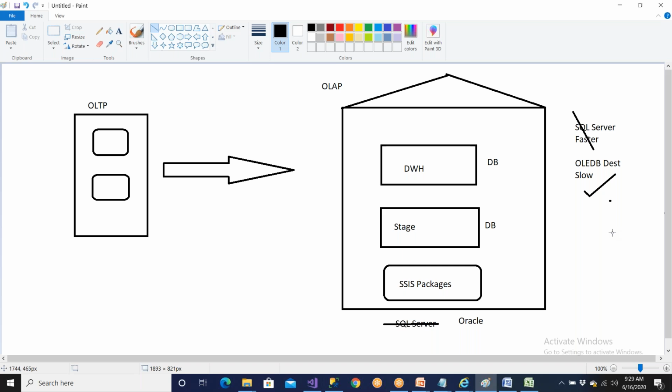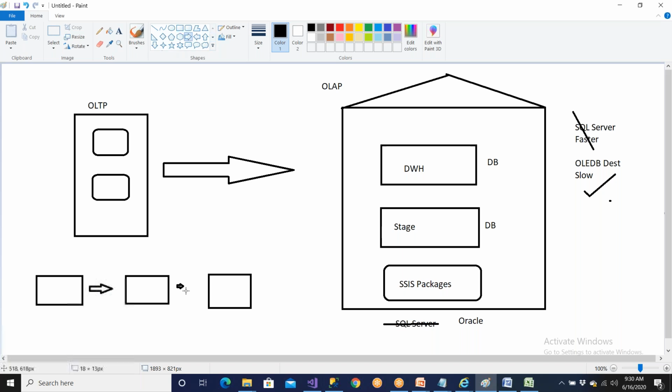So what is the situation? Even though everything is in the single server, the software you're using is not SQL Server as a data warehousing server, you're using non-Microsoft RDBMS, could be Oracle, Teradata, Netezza, all these things. Even though all of them are available here locally, you must use OLEDB destination. Clear? Or sometimes, this is your OLTP, this is your SSIS, and this is your data warehousing. So this could be one more situation.